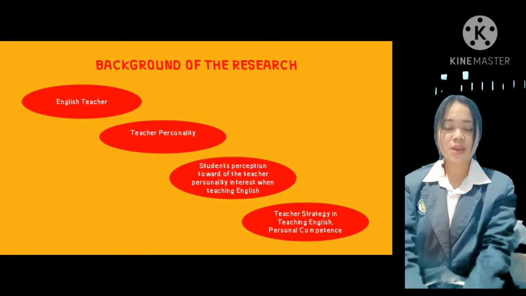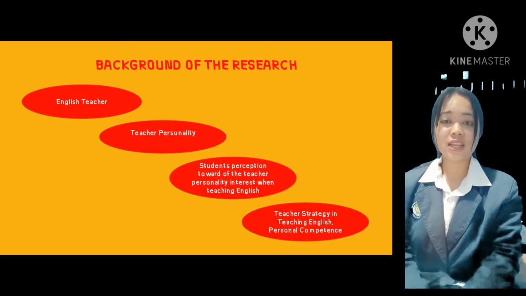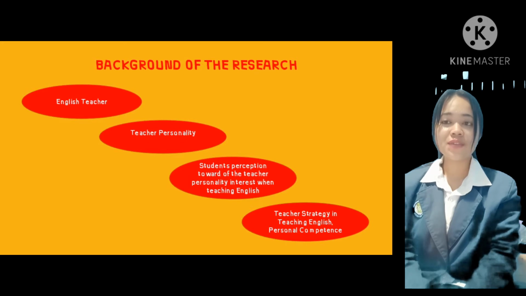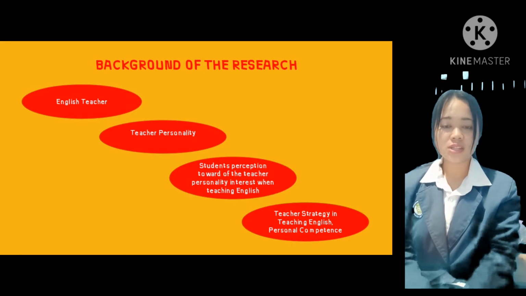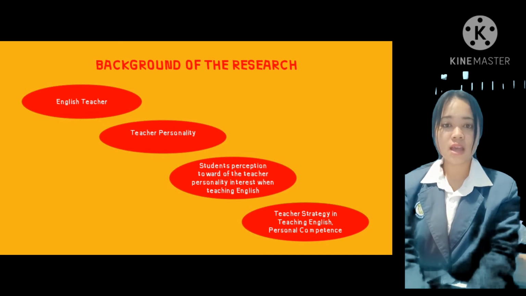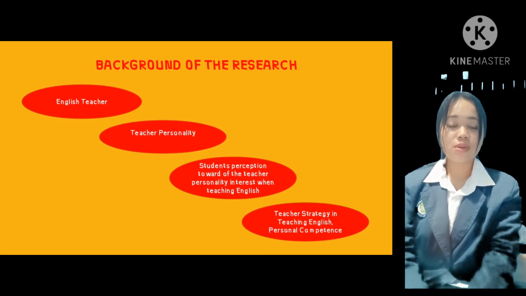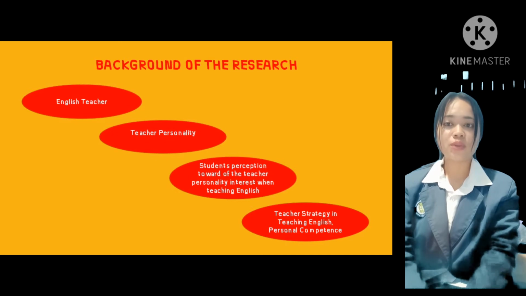Background of the research. We have one English teacher, teacher personality, and student perception toward the teacher personality interest when teaching English. In language teaching, unfortunately, not all English teachers succeed in achieving curriculum goals. Based on Huang 2010, some English teachers are found less successful than others. Therefore, to be more successful, they are required to be able to create interesting classes and have their students motivated to learn English, since motivation has undeniable influence towards student achievement.